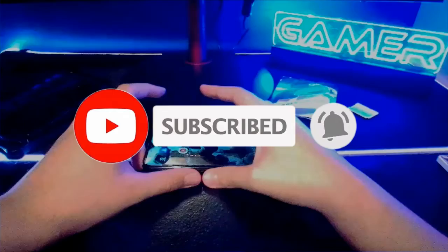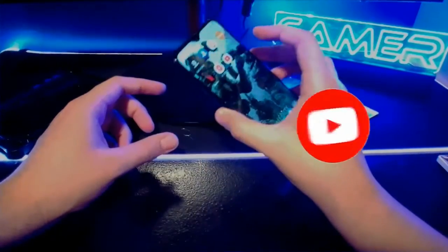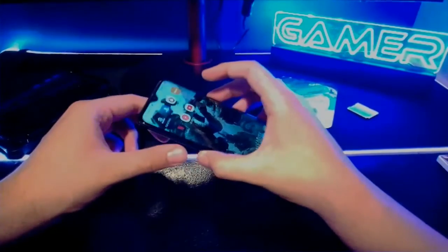This is huge, so I have more storage now on my phone to record even more videos, or when I'm live streaming.